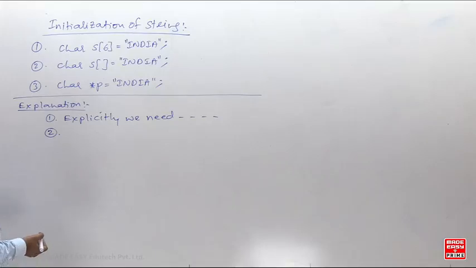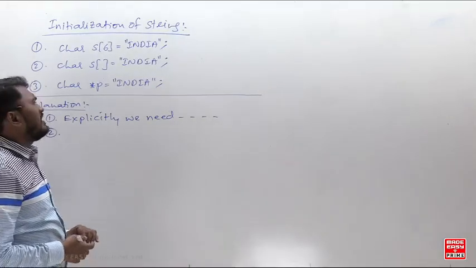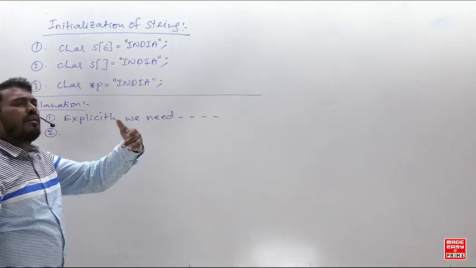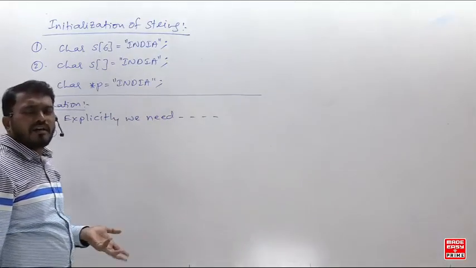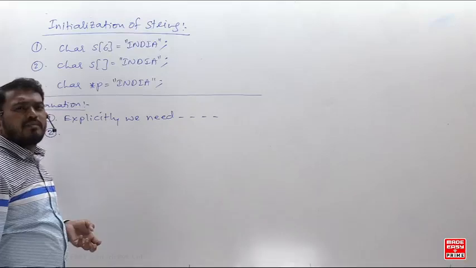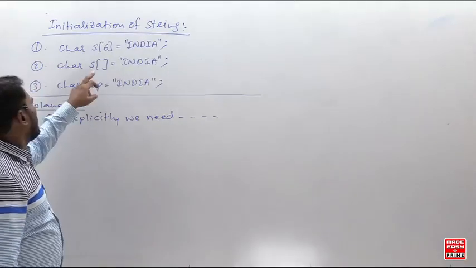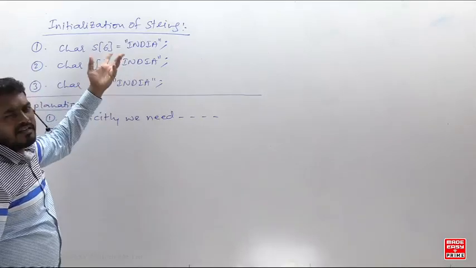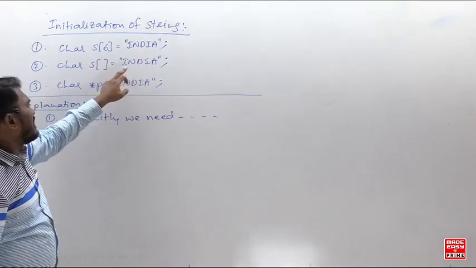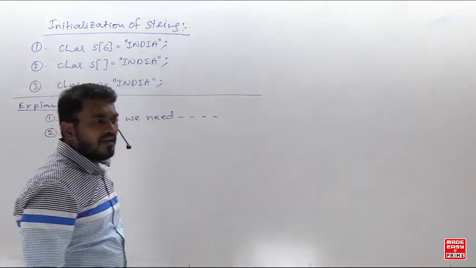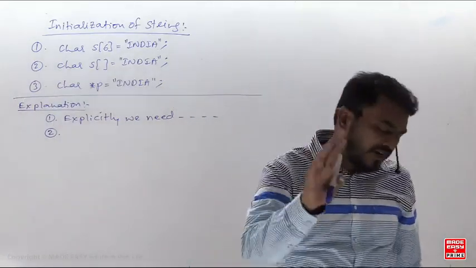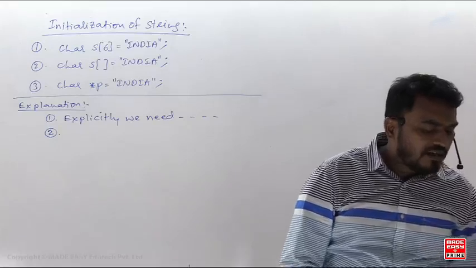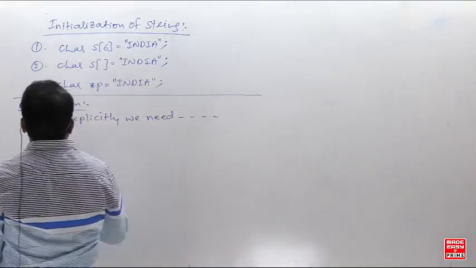Now the second one. Somebody is thinking, sir, if I want to store, for example, 30 characters, how can I count 1, 2, 3, 4? I don't want to count all these characters. In that case, you don't give any size here. Don't specify any size, and automatically it will calculate. Implicitly it will calculate the size and allocate the memory accordingly. Just give it as blank. That is the meaning of the second example.